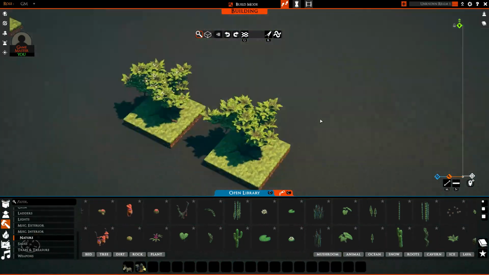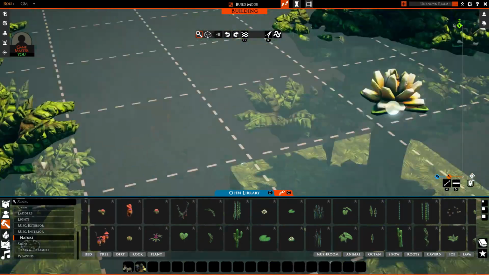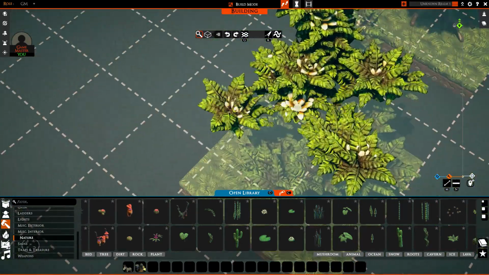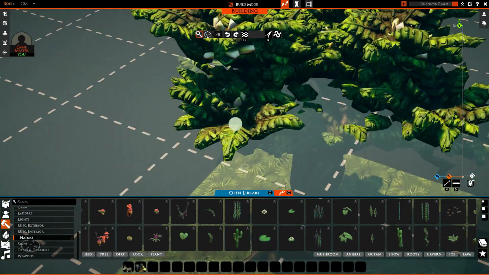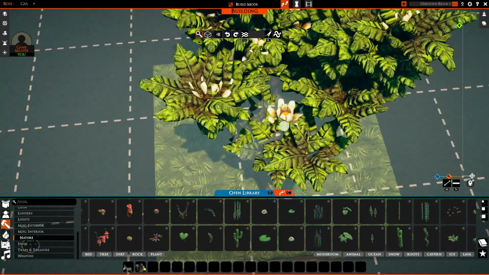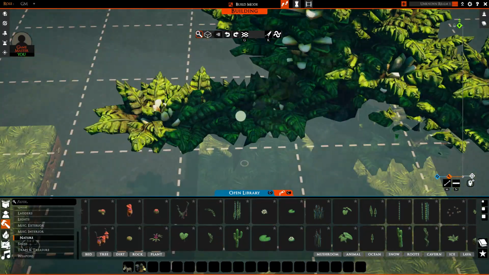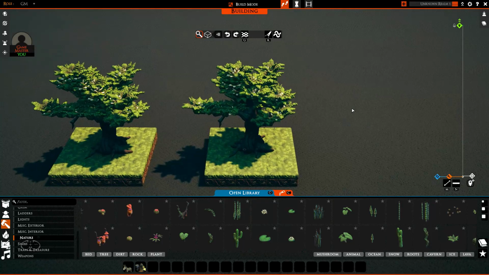This one's pretty quick to make, and when I finish putting the tree out, I put some flowers in it. Sometimes I'll use the purple ones, sometimes I like to use these. These ones I call the popcorn flowers. They don't really look like anything. I think they're supposed to be like lily pad flowers, but if you put them in here, you can wedge them into those leaves using the control key, and it'll change one flower into multiple little buds, and give it kind of a nice look like that.